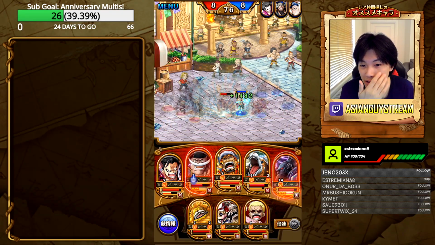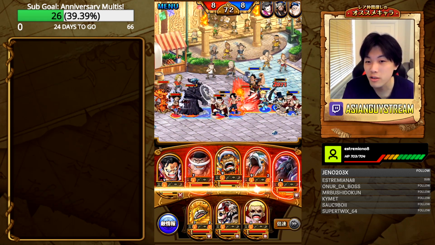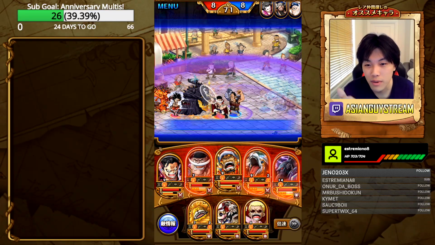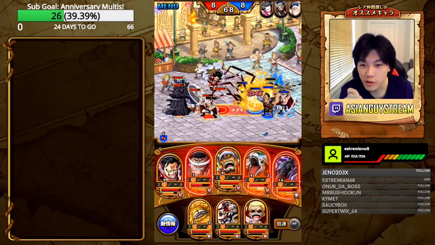And then as you guys can see there, Whitebeard took the attack from Marco. Marco did a level 2 debuff for my attack. Unfortunately, my Whitebeard's attack has gone down there. But yes, do pay attention here.